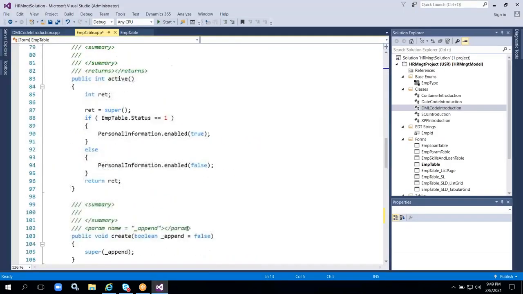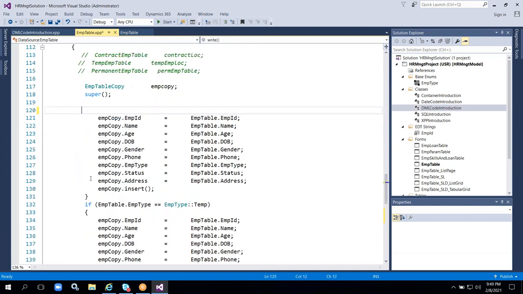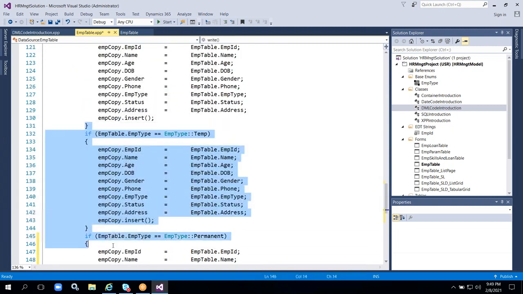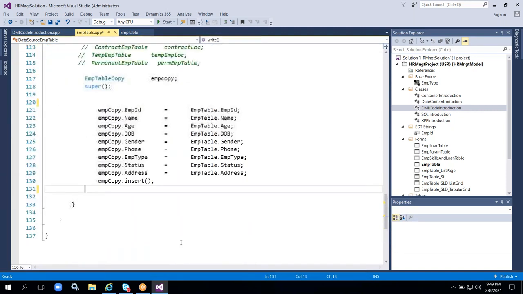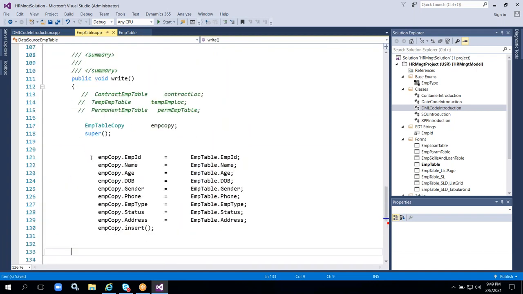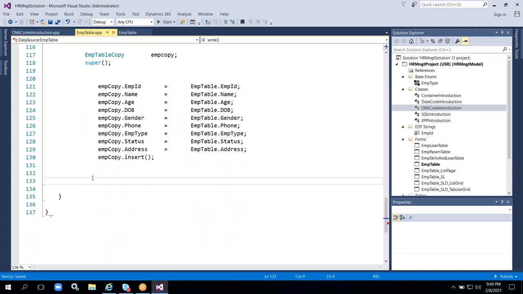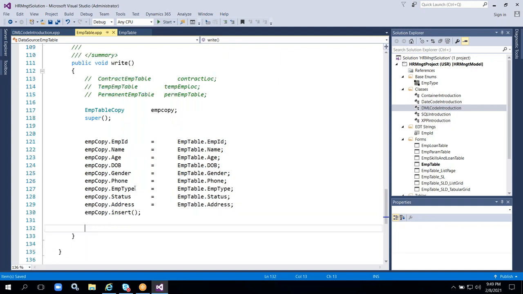Okay, I'll do one thing. Here, I'm just copying data into the EMP table, EMP copy insert.